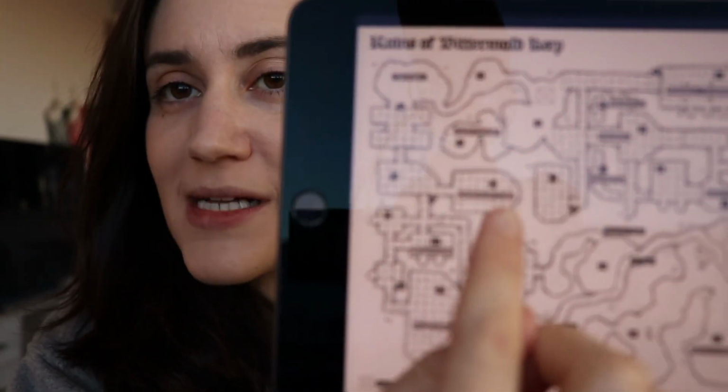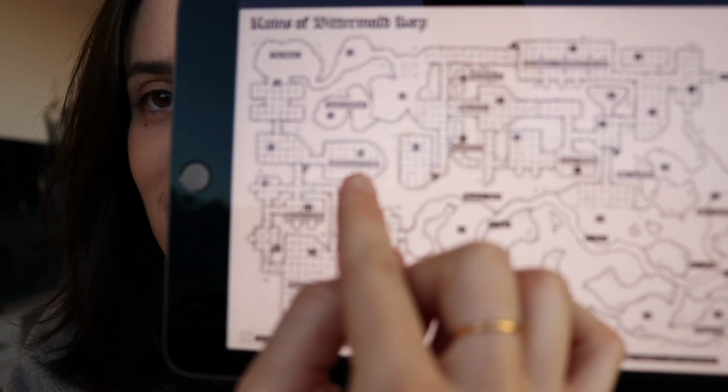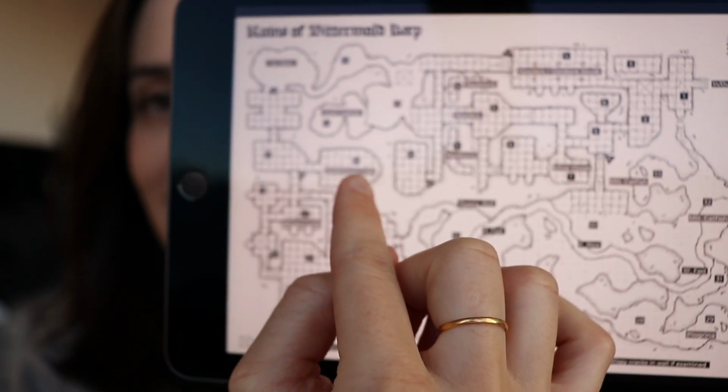So in this room, there is a gelatinous cube with a statue trapped inside it. And so let me see if I can get it to focus. This room right here. And the statue appears to be floating around, and so that's hopefully going to draw the characters into the room to investigate, and they'll realize, perhaps too late, that it's inside a gelatinous cube.